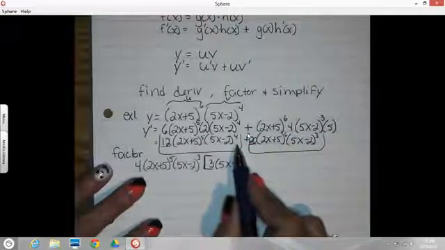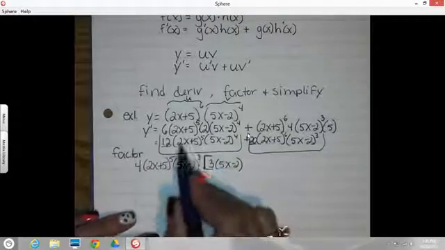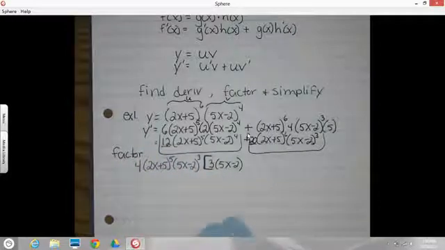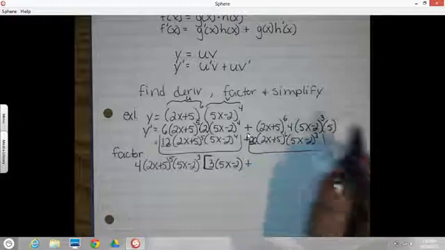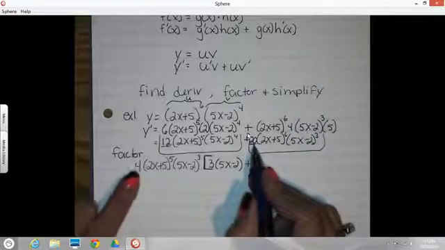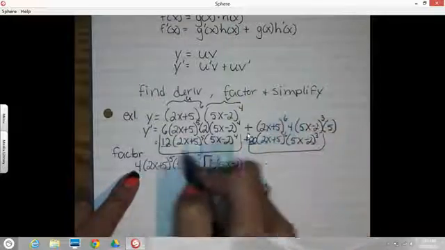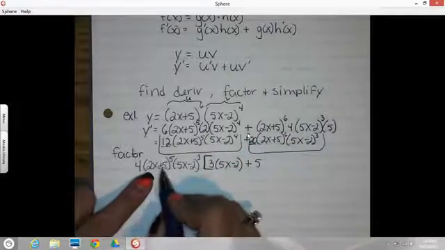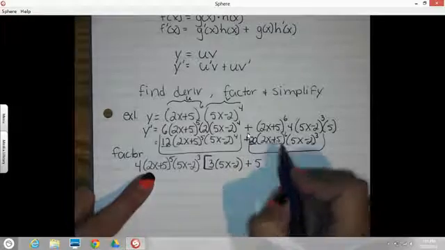And if you think about it, if I distribute this back in here and multiply everything back out, I'm right back to what I had. So I'm just dividing out what I can. Now plus what's left in the second basket. Well, I had a 20, but I'm dividing out a 4, so that leaves a 5. When I multiply back in, I want to get that 20. I took out 5 of these 2x plus 5. I had 6 of them in this basket, so that left 1 of them in here.